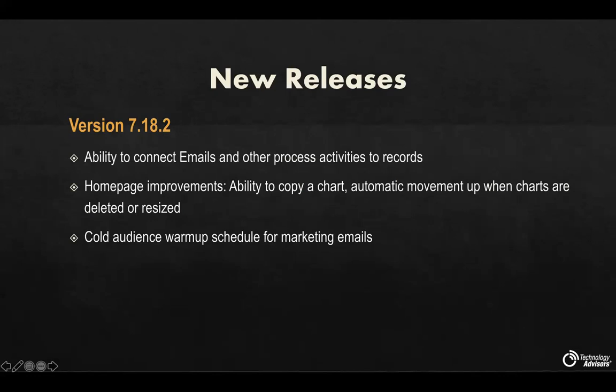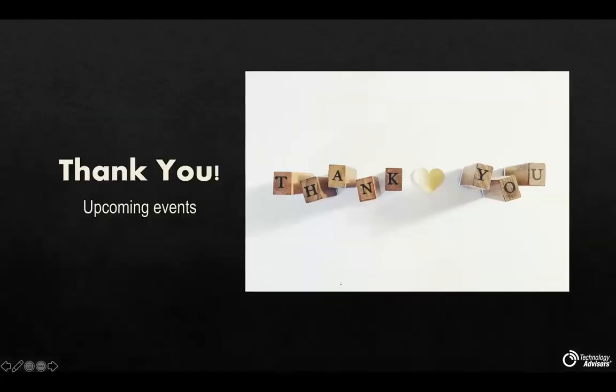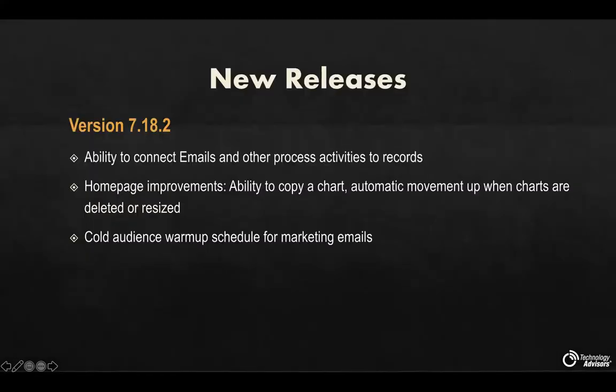And also, again, some additional homepage improvements. So in this version, they added the ability to copy a chart so you can easily make variations of the same thing, as well as making the movement and resizing more seamless. So it'll automatically move things up if you delete something or resize something so that, for example, two charts will fit next to each other. Instead of you having to drag the second one up, it will automatically move them up when there's space. And we talked about scheduling already, so I think we're good there.